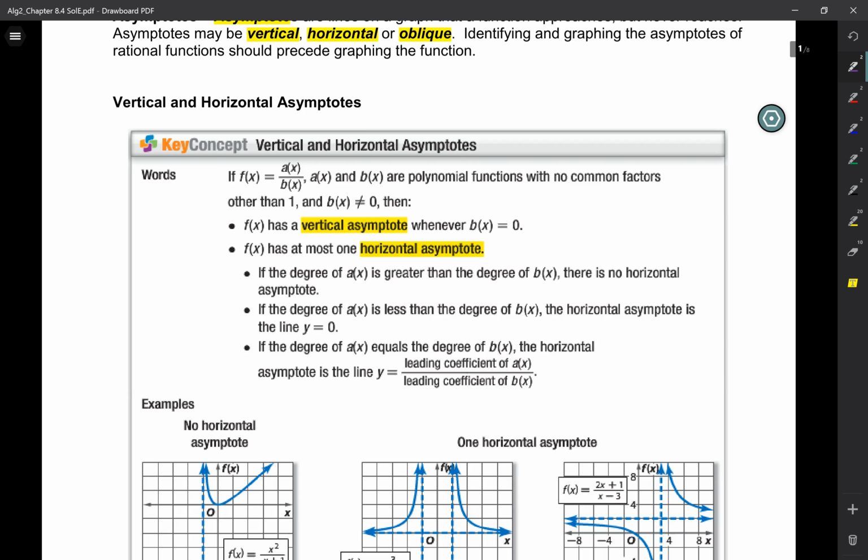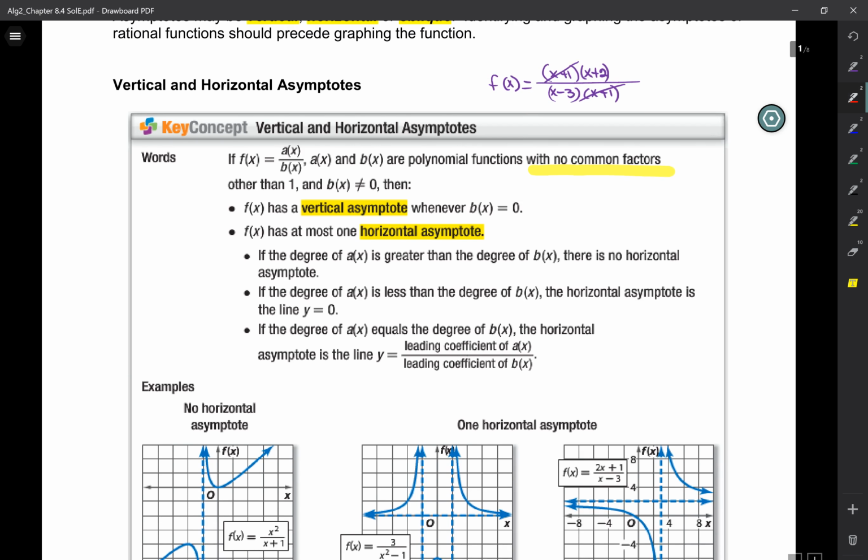Now, for vertical asymptotes, you have to make sure that the function is simplified with no common factors, all right? So what does that mean? Suppose I have f of x equals (x plus 1)(x plus 2) over (x minus 3)(x plus 1), okay? Are there any common factors between the numerator and the denominator? Yes, the x plus 1, right? So once we get rid of those, and what remains in the denominator is stuff that can't go away, that's when we start looking for vertical asymptotes, okay?